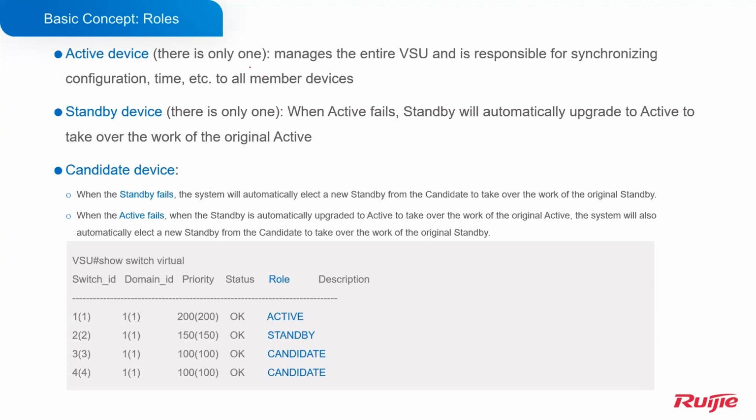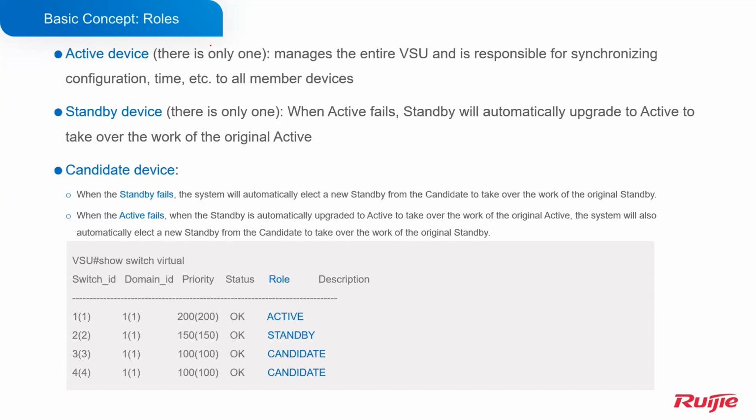So what's the function of the active? It manages the entire VSU and is responsible for synchronizing configuration to all the member devices. Right? When we do some configuration like OSPF, this configuration has to be synchronized to all the devices. This is a function of the active.